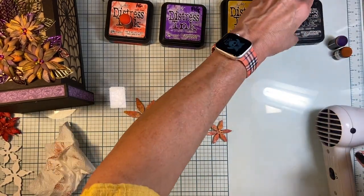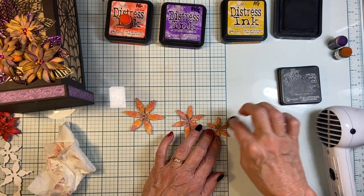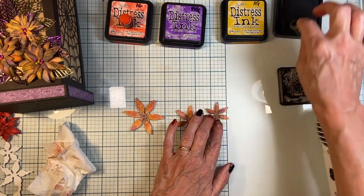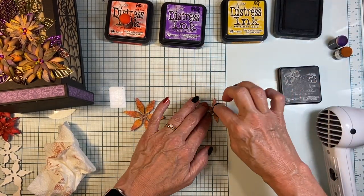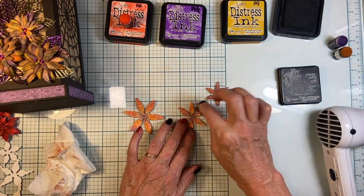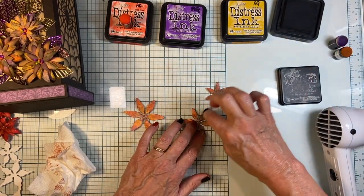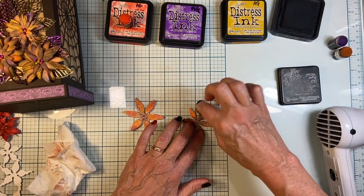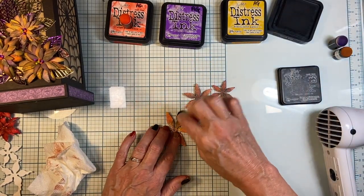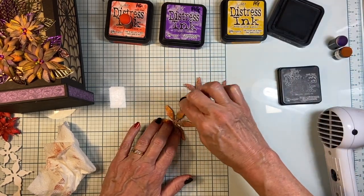They're pretty dry. Now we'll take some black ink and just start dragging it out lightly. We don't want to completely cover what we just did, but we just want to blacken it down a little, gray actually. So it's looking like that. That's great. You can always come back in with a little more yellow if you want. Just depends on the look you're after. I'll show you what that looks like.